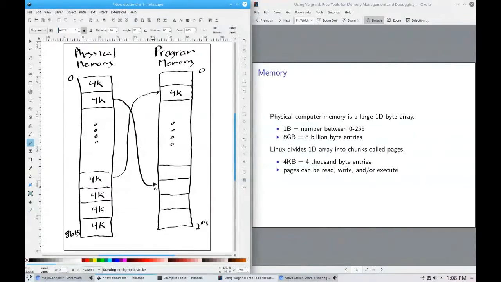And so this had several advantages. You can see the program always got the same nice linear view of memory, no matter how many times it was run. And by keeping these mappings distinct between programs, this 4K chunk here, my program can't access because there's no mapping that takes me back. So by assigning different chunks of physical memory to different programs and not providing my program with any mappings to physical memory that's in your program, my program is isolated from your program.